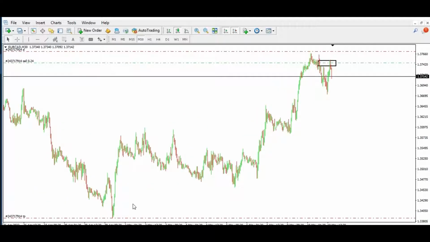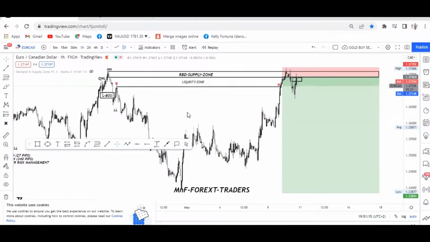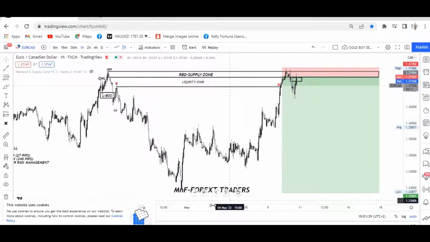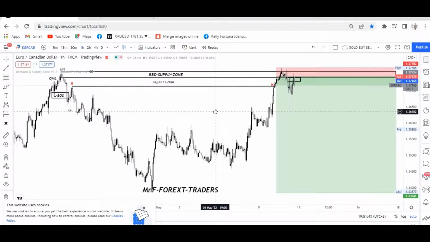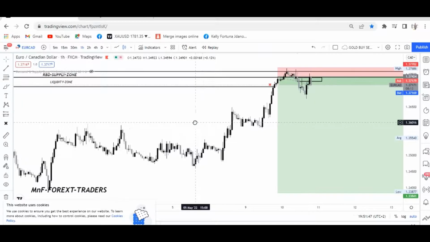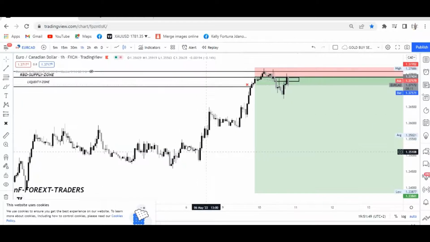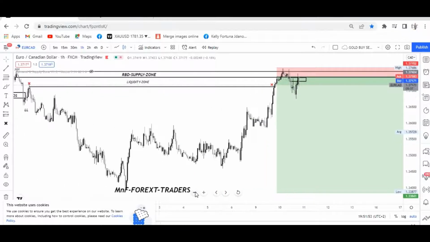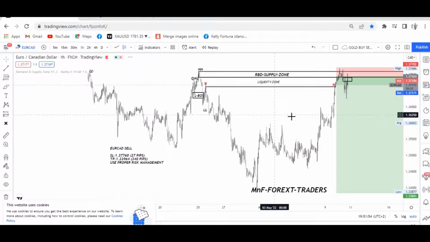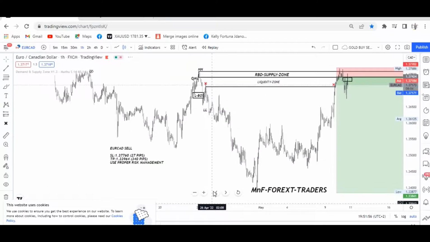So this is usually what happens in the market, guys. The market will never move in a straight line. Therefore, the moment you start to get scared when the market starts to go against you, that's the moment you actually end up being taken out of the market, and then the market continues to go in your direction. So I just wanted to let you know, guys, the update.